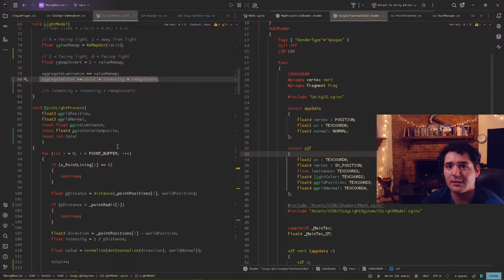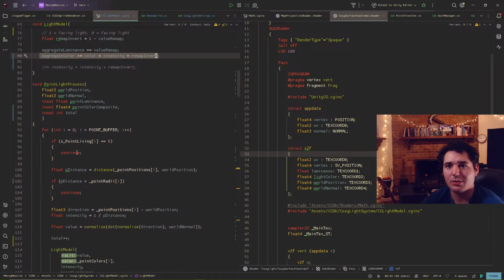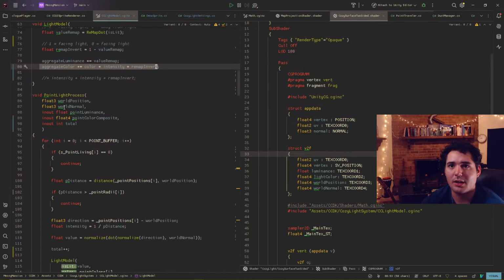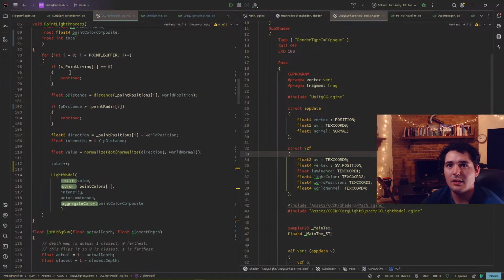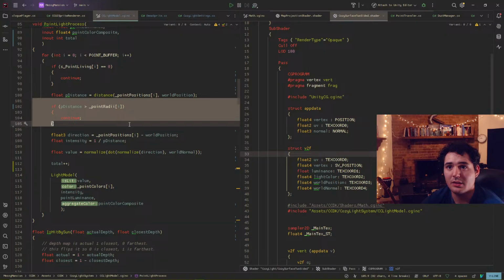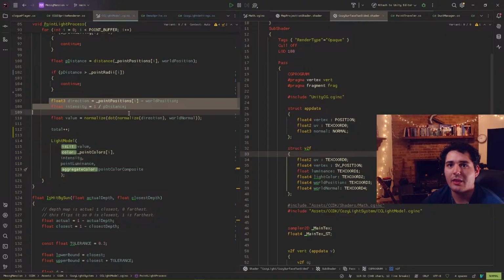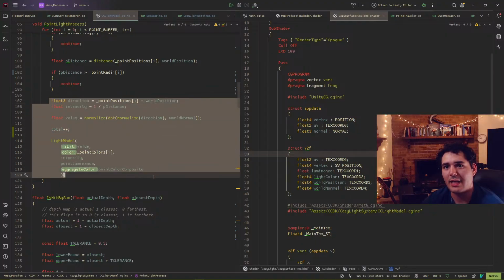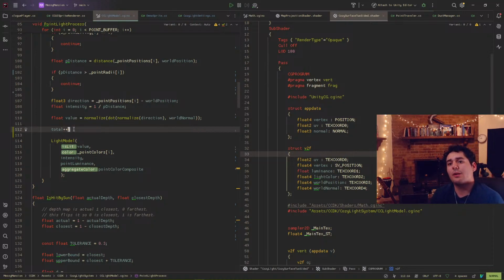But let's actually validate this and see where we're doing this color addition. And it's got to be happening in the point light process. So what do we have here? We have point light process, yada yada yada. We iterate through the point lights. If it's not living, we skip it. If it is greater than the radii, we skip it. Yeah, that's got to be what's happening here. And then only here, we're just adding it, regardless of whether or not it's facing toward or away. I think that's what's causing it. So what do we do? What is a gamer boy to do here?